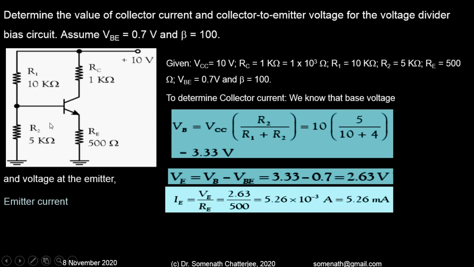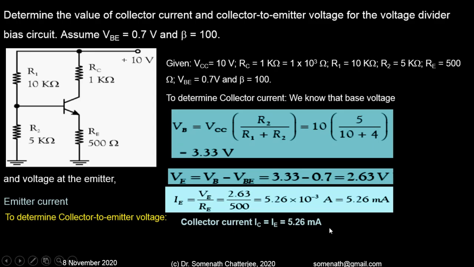Now the base current IB is very insignificant, because you know that the base current we are getting in the microampere range. So we can avoid this. So we can write IC is equal to IE. So the collector current IC is equal to IE. It is almost the same, because IB is insignificant, in the microampere range. Between the microampere range and milliampere range, you know that there is a 10 to the minus 3 variation.